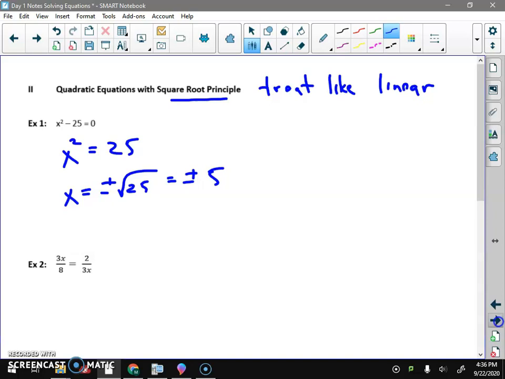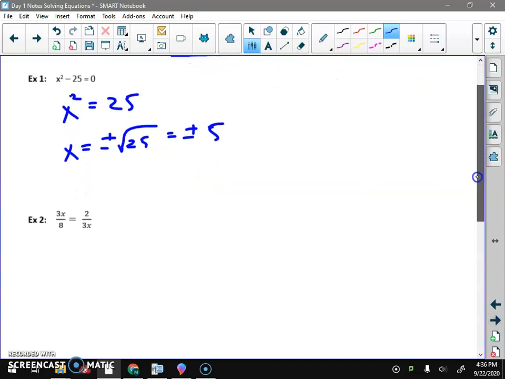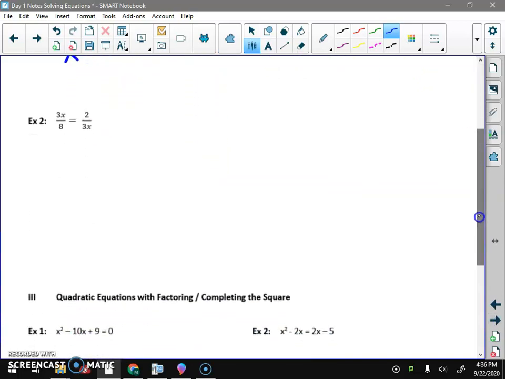A lot of you thought, Mr. Ward, I might have factored it. We'll do factoring in a minute. I just want to show you another tool in your toolbox. Depending on the equation, I want you to use the quickest, best one. Don't be stuck to just one method. All right. A little bit challenging at first, but attack it by doing something like that.